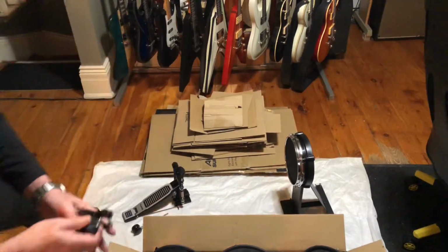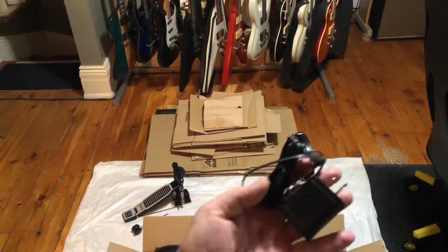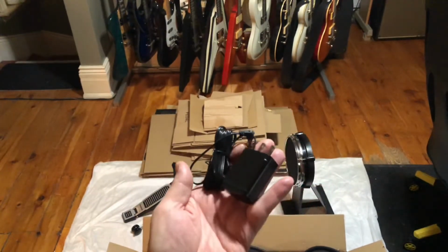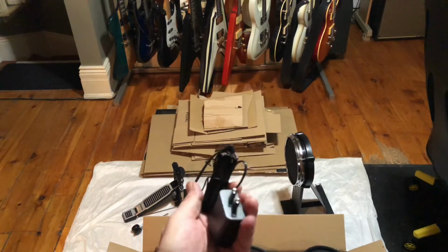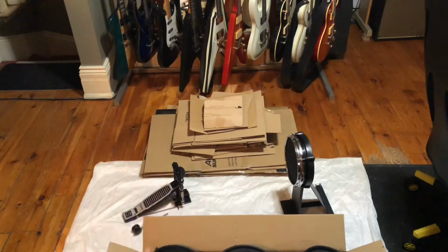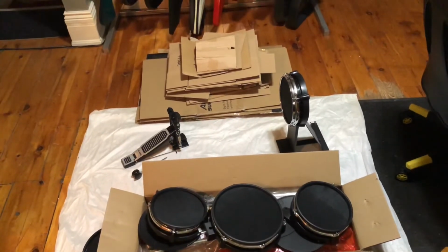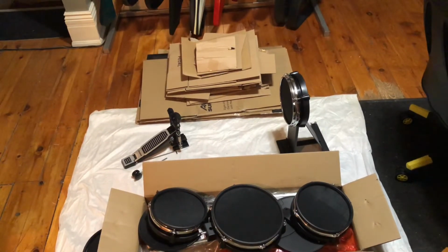Here's, this is like the least impressive part of the whole kit. You open everything up and you go, oh, they got this tiny cheap little power adapter, but that's all it needs, right? It's just powering that module. It's very low voltage, which is another great feature. So as you can see, my cardboarding is almost done. I've got to take the frame pieces out of that box and start bolting things together.